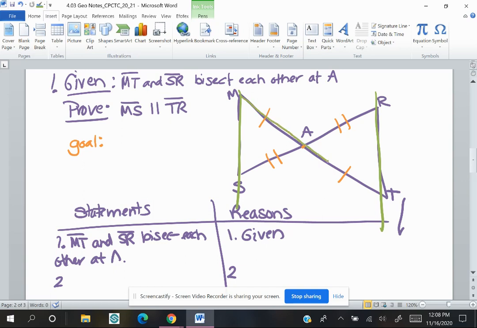So I'm going to trace a transversal here, and I don't have any angles congruent to each other yet. So I want to think about what angles could I possibly get to be congruent to make those parallel lines? Well, it looks like if we want to be in these triangles that we should choose interiors. I see my Z pop out right here. It looks to me like maybe these 2 angles would be a good choice. Again, if you don't choose the right ones, we can always go back and do it a different way. So my goal here is to get angle M congruent to angle T.